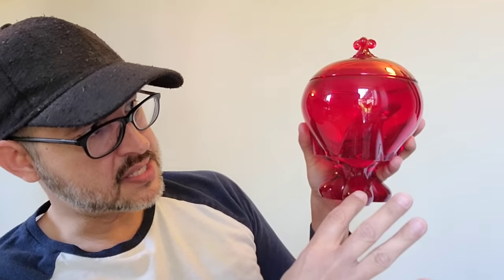While it is a mid-century piece of glass, in my opinion, a lot of mid-century design is a throwback to the Art Deco era. And it's interesting because, well, let me get into it. So, mid-century, you had the Art Deco. It was very angular, coming out of the Art Nouveau movement. It was more about clean, angular lines. Kind of fell out of favor, right? Then we enter into mid-century. There were more ornate things, it was brightly colored, but then we go into like the mid-century, we're talking 60s, 70s, more of the mod, and we see a throwback to the Art Deco era.